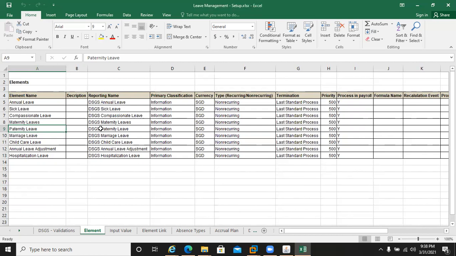The next step is that we have to create the elements. Elements are basically a part of payroll, because an element is the thing in which we store the information of different values. An element is a part of the payroll, and it is linked and attached with the employees.